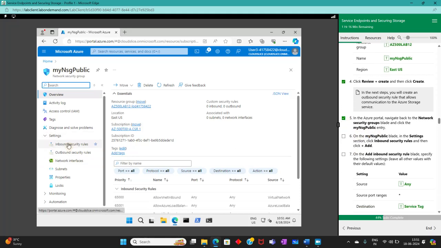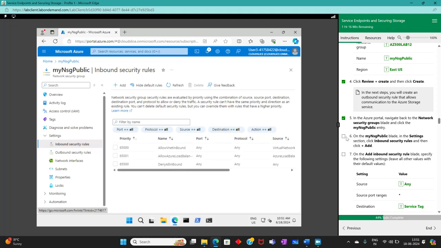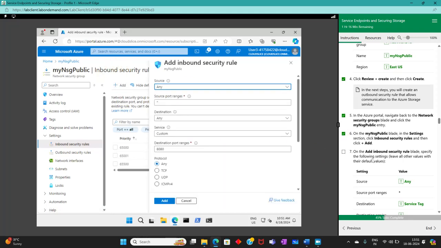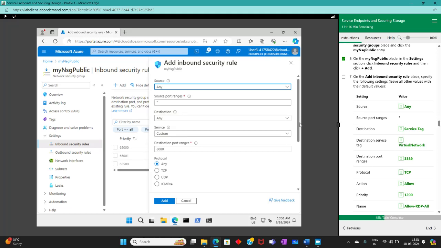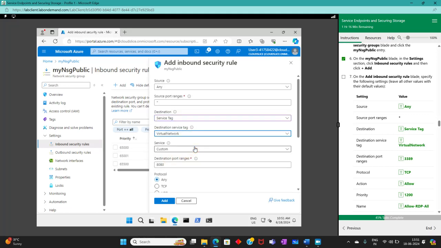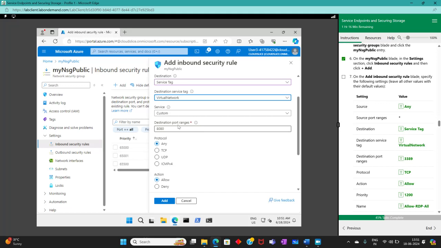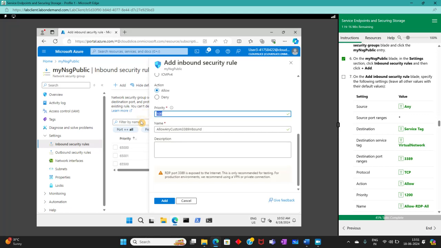Go to settings, inbound security rule, and then click add. Any destination is service tag. Destination service tag virtual network. Service is custom and destination port 3389. Protocol TCP, action allow, priority 1200, and rule name is allow RDP.